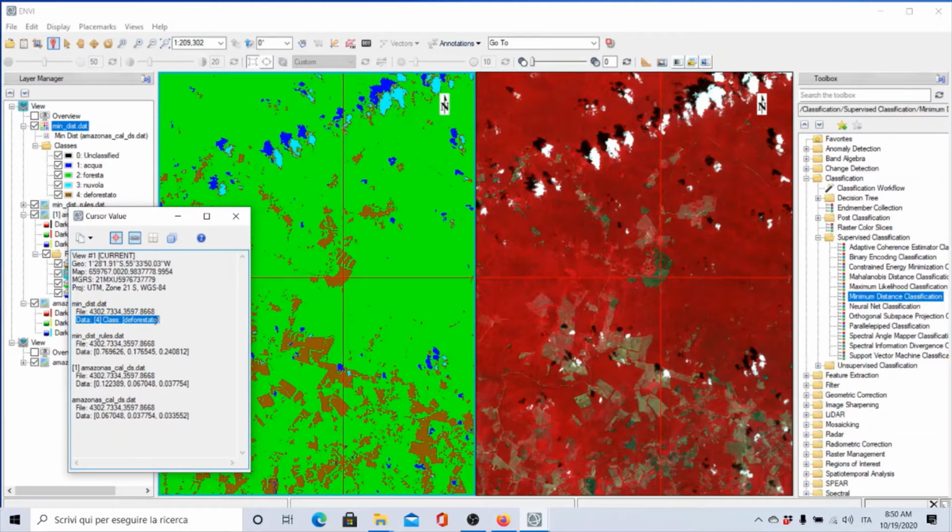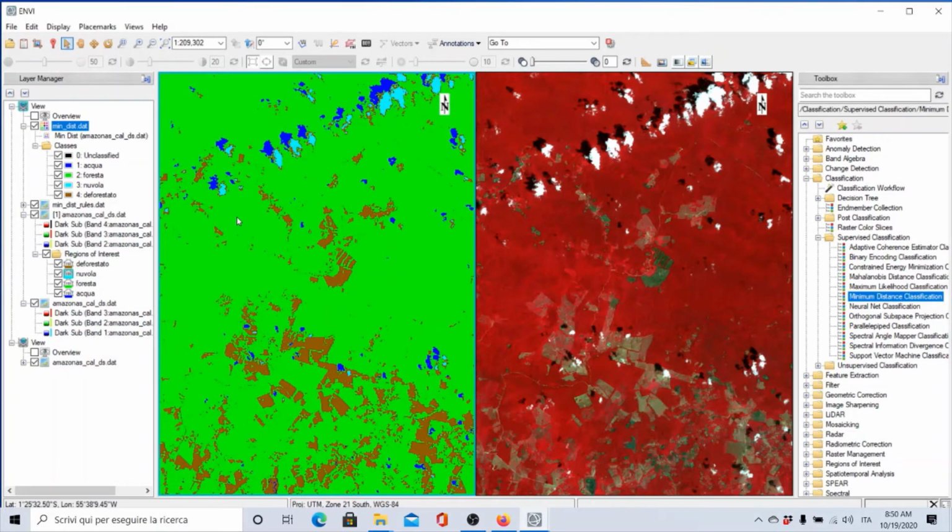If you go to the cyan, you see data 3, that is the cloud. If you go to the blue, data number 1, that is the class water. So with the cursor position value, you can understand that.